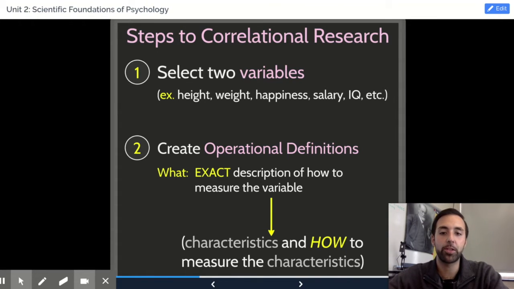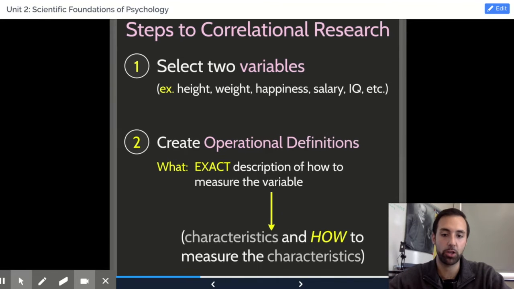An operational definition is a very precise measure of a variable. It takes a topic like height or weight or happiness and turns it into a numerical value. When you work with correlation, everything needs to be turned into a numerical value. So even something like salary needs to be turned into a numerical value, and you need to specify we're talking about yearly salary before benefits. It's an exact description of how the measure of the variable was determined, and it allows future researchers to replicate or to repeat your work, which is essential in research.